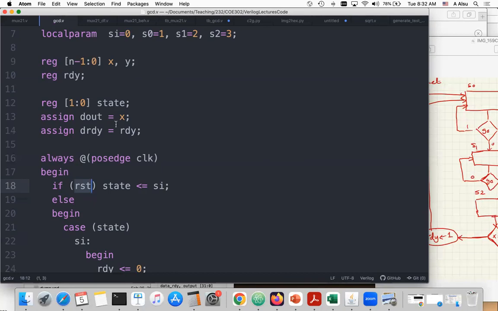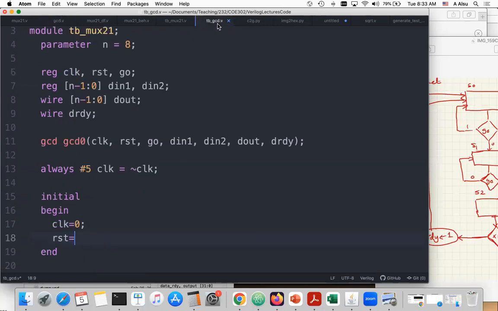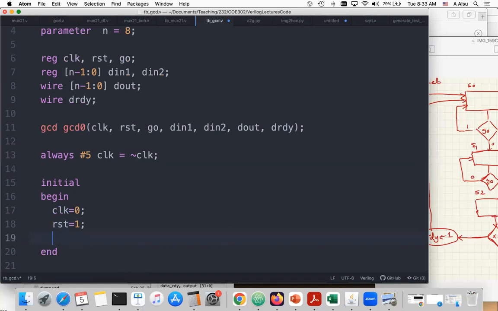Is this what you see here? Is this what's in front of you? No, look. It is synchronous. Yes, definitely, because it's inside the always block. Basically we are only checking this if statement, checking reset, only at the positive edge of the clock. At any point other than the positive edge of the clock, we do not check reset. So we will give our reset a 1 here, but then it won't have an effect until the positive edge of the clock, right?